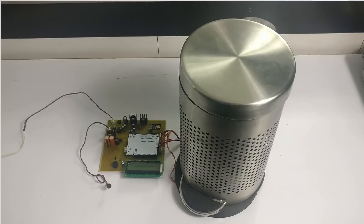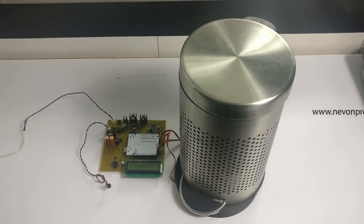Hi guys and welcome to the demonstration of Smart Dustbin with IoT Notifications. This is an innovative system that operates automatically to help solve the garbage disposal problem using IoT and a clap sensor circuit. Normal dustbins need to be opened before disposing of garbage, and one needs to manually keep track of whether the dustbin is full or not. Our system comes to the rescue.